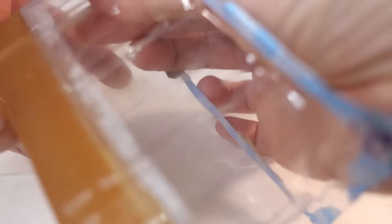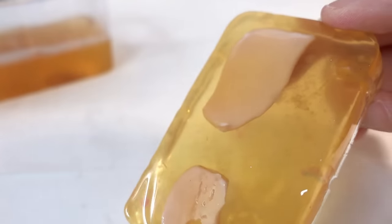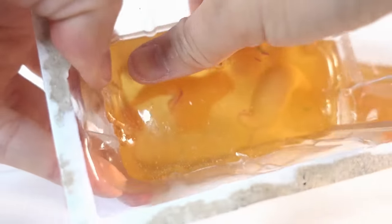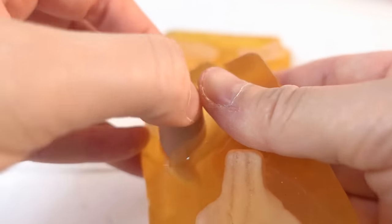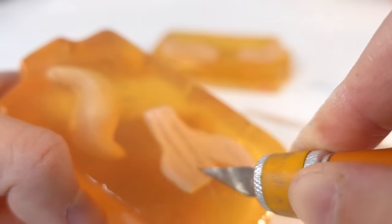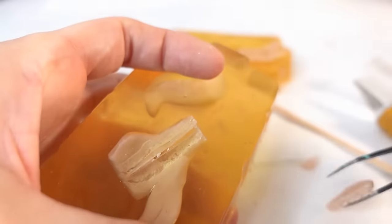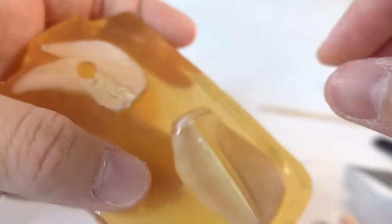After outlining the eyes we'll colour them green. These two are done — let's go ahead and take them out of the mold. Now we need to cut out the clay pieces. The nice thing about using a reusable mold like Composimold is that you don't have to worry about destroying the mold — to make a new one we can just re-melt it.